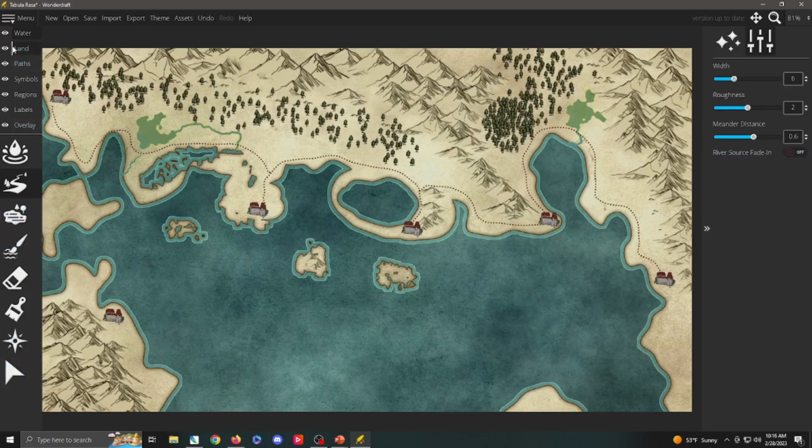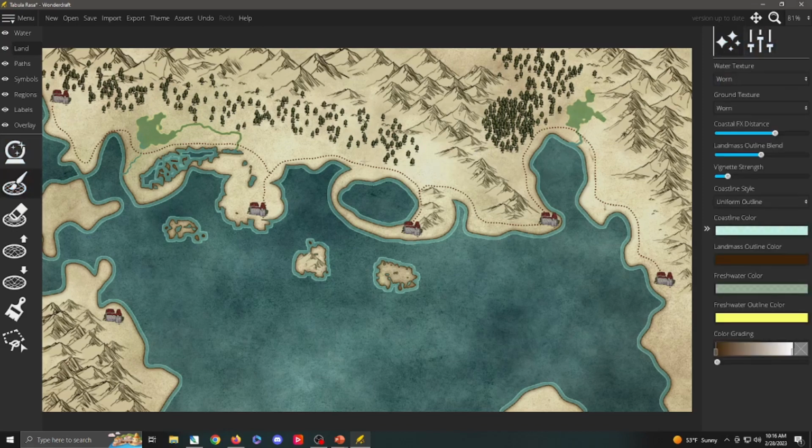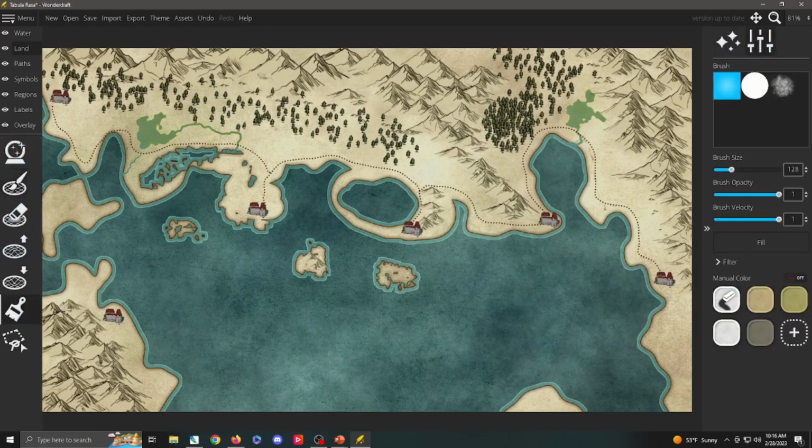I like to turn that off because I like mine a little more uniform, but that's really personal preference. So just like that, you can make your river tools. And then we're going to look at painting some of our territories, right? And remember, you can see these mountains sort of change colors all at once as I swipe a brush over them, and that's the ability to paint certain assets in Wonderdraft, which is kind of cool.